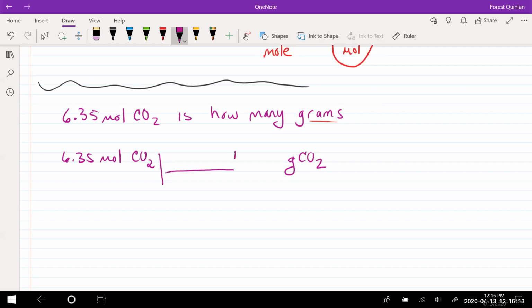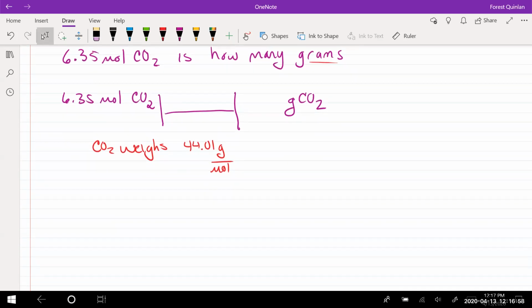The one thing that you need to get through your head real fast, especially not necessarily as much for this one, but definitely the next exam, is that grams are moles and moles are grams. They are the same thing. It's just like saying meters are kilometers and kilometers are meters. It's just a conversion. But you have to recognize that they are one and the same. Now, we are going to go to the periodic table, and we're going to know that CO2 weighs 44.01 grams per mole.